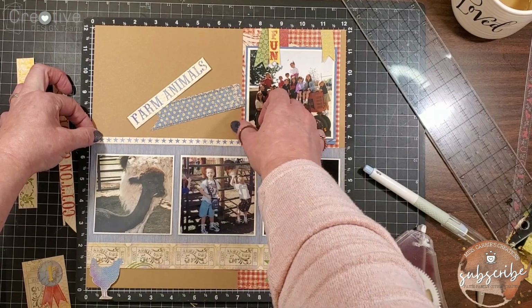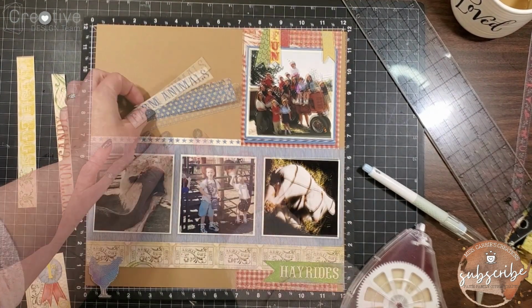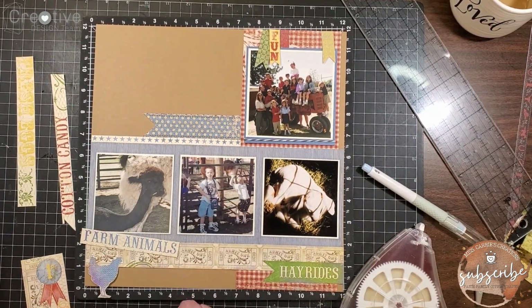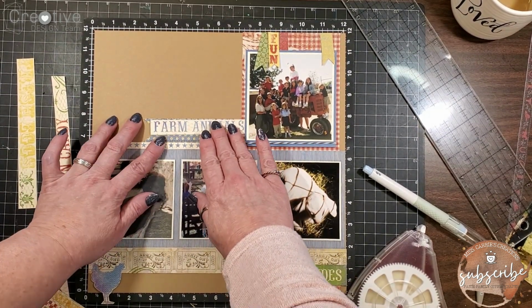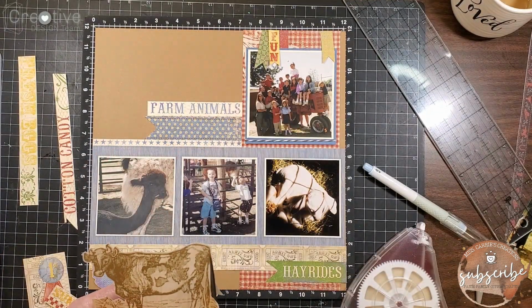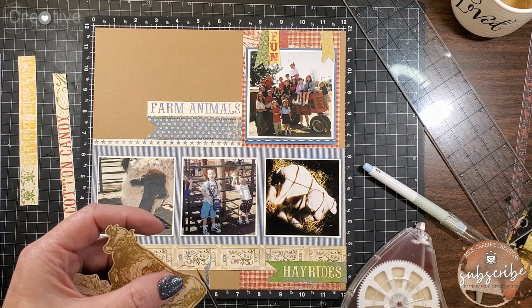Now I'm using that strip of stars as a border across the top. Now I'm going to lay down that polka dot flag I cut out above the star border. I'm also going to be adding that farm animals title that I cut out. Later on, I realized that I really don't like the way it looks, and I end up changing out the title. I realized that I needed something a little bit larger in this open space.